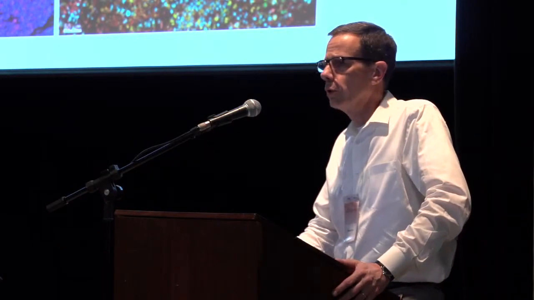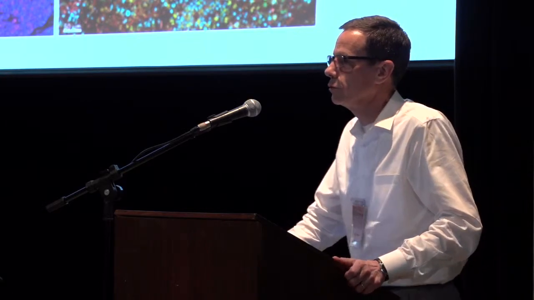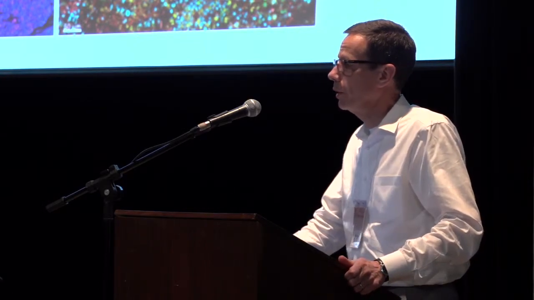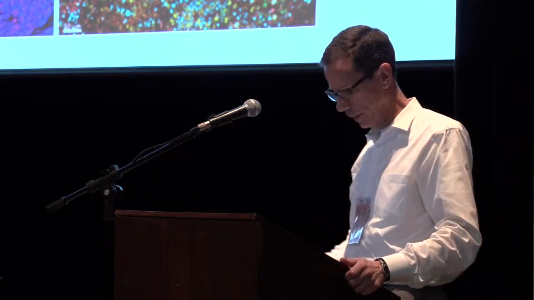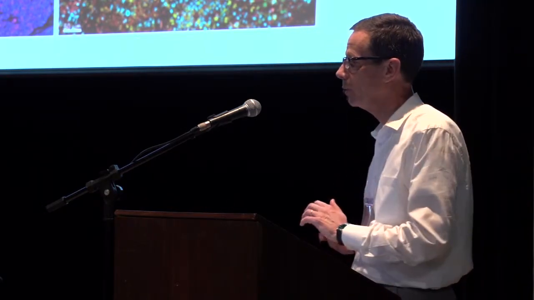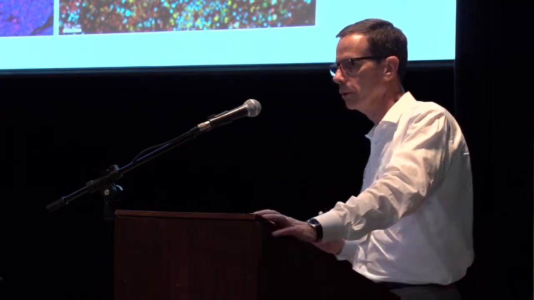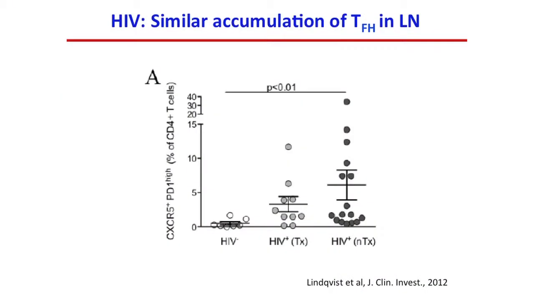And those of us who are old enough to have seen patients early in the epidemic will remember that the way we made the diagnosis was lymphadenopathy quite often. And that's what you're seeing here. That lymphadenopathy is this germinal center hyperplasia. As you heard from Hendrik Streeck yesterday, this is not a phenomenon that is isolated and specific to SIV infection in monkeys. The same thing happens with HIV infection in humans.